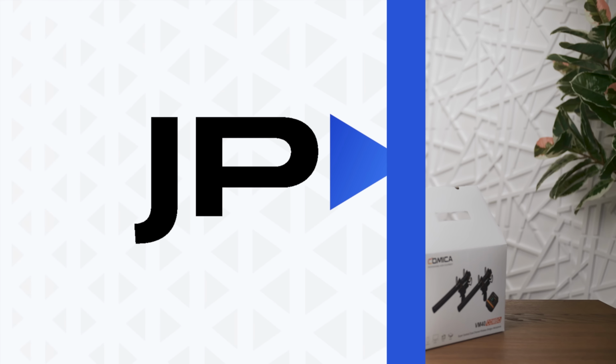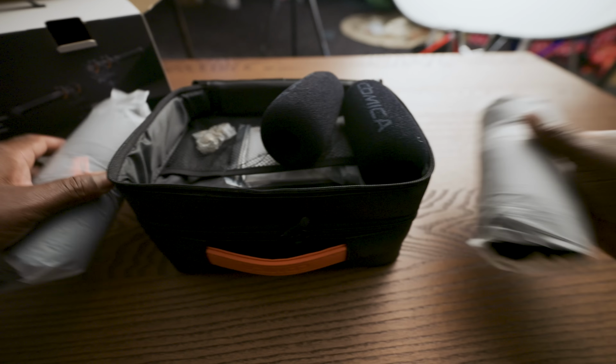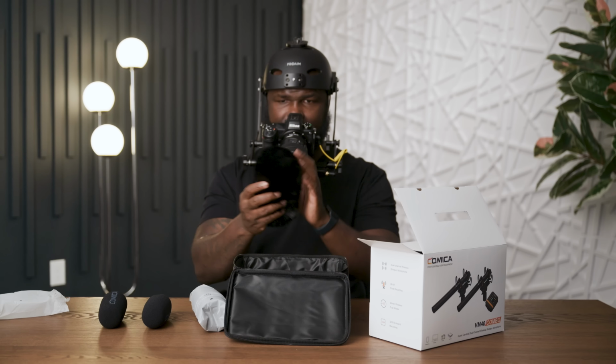So I don't know if this thing has time code. That's gonna be the cool thing to figure out. Right here, looks like we got some windscreens. This one here is, oh, this looks like the dead cat. Yep, so we got, oh man, that's kind of nice.